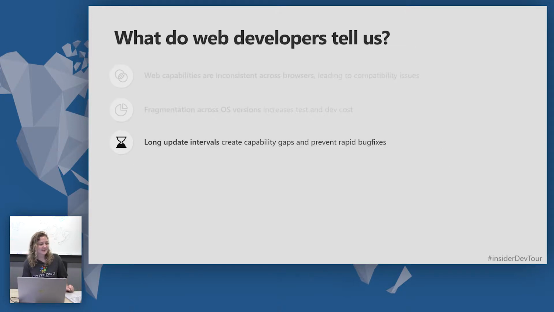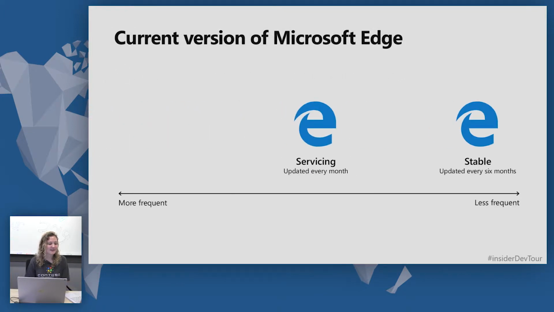Another issue you told us is that you want new capabilities available at the speed of the web so that you can maximize code reuse. Today, we ship major updates to Edge approximately every 6 months as part of the next major OS update, and servicing every month or so on Patch Tuesday. This is a slower cadence than most other browsers, which ship major features as early as every 6 weeks.